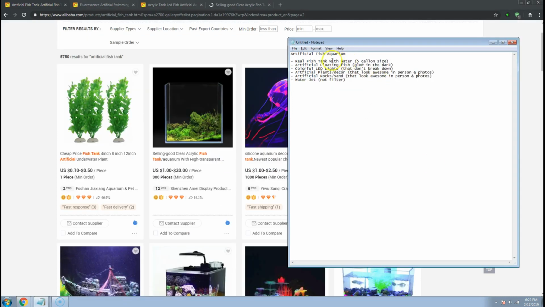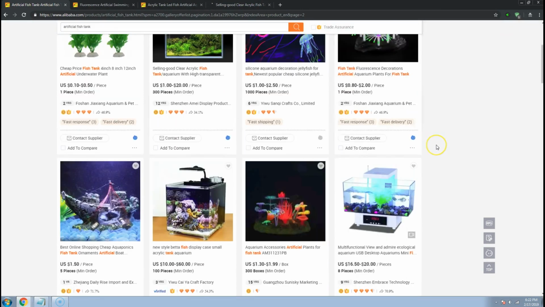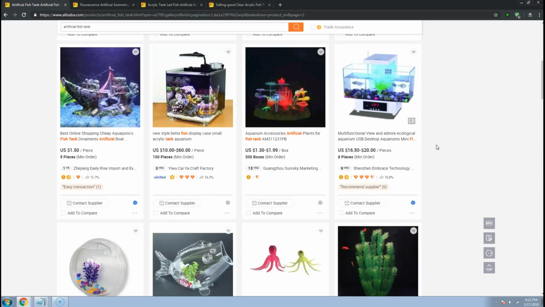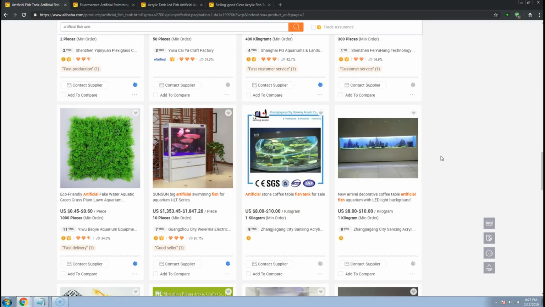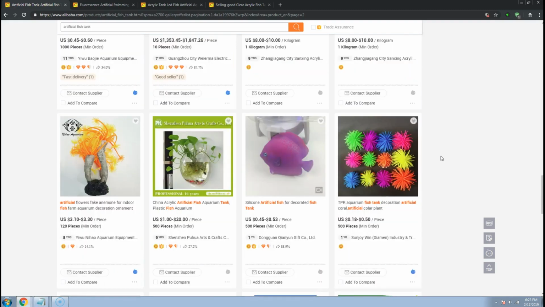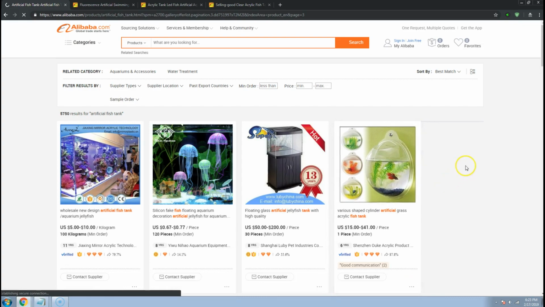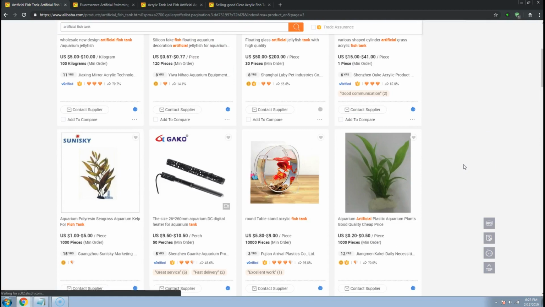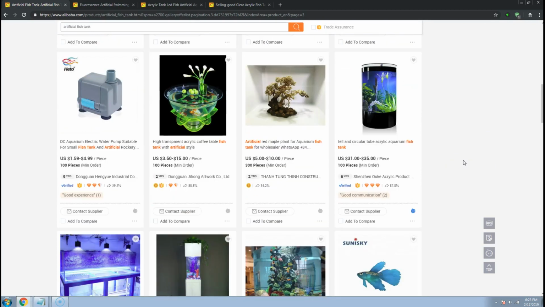And actually, the tank itself doesn't have to be glass. It can be acrylic, because that would be cheaper and will lower the chances of it breaking. And you don't have to worry about scratching as much or it getting dirty and that kind of thing, because everything's going to be basically plastic in there. Or maybe I'm wrong. Well, you just have to do some research.